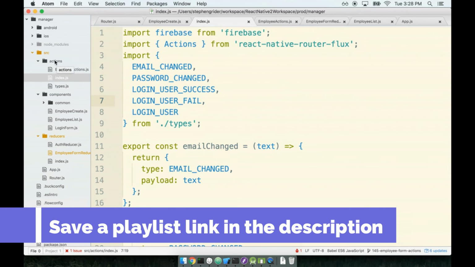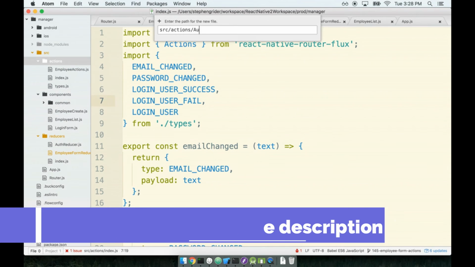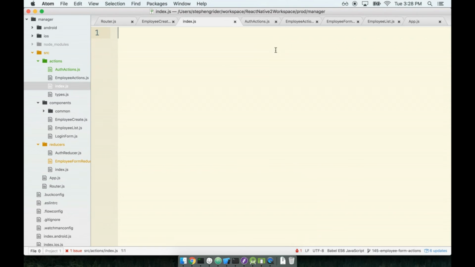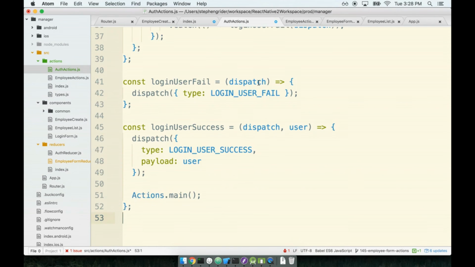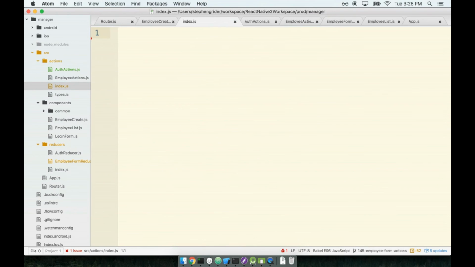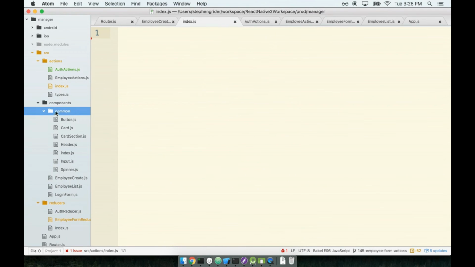In my actions folder, I'm going to make a new file called auth actions. And then inside of here, I'm going to take everything that I've got inside the index file right now. I'm going to cut it. I'll put it into the auth actions. And now I get to treat my index file right here the same as we did with our common index file inside of our reusable components folder.